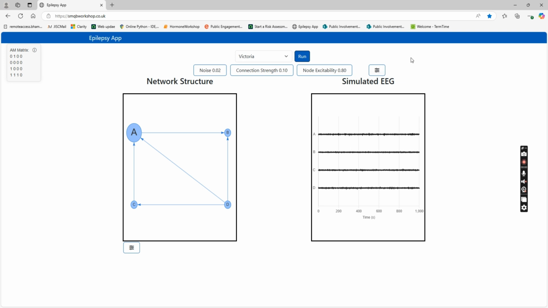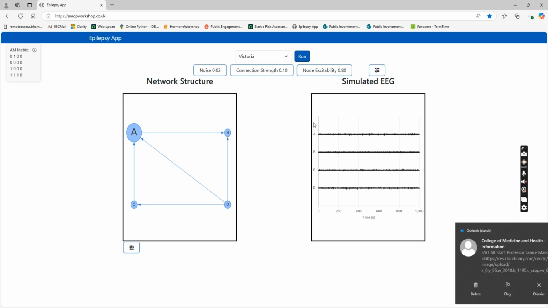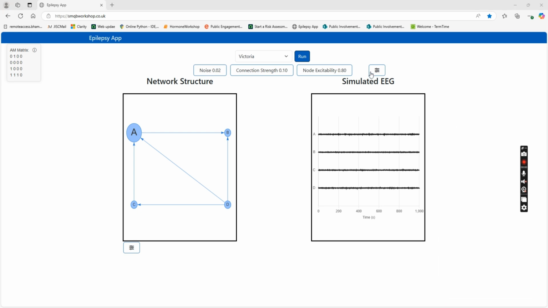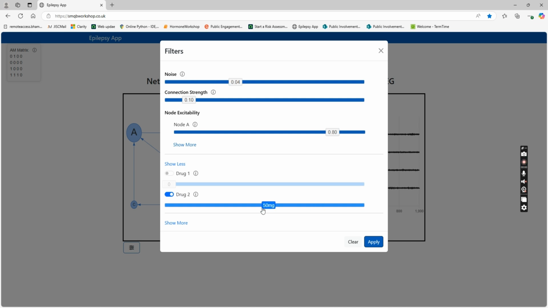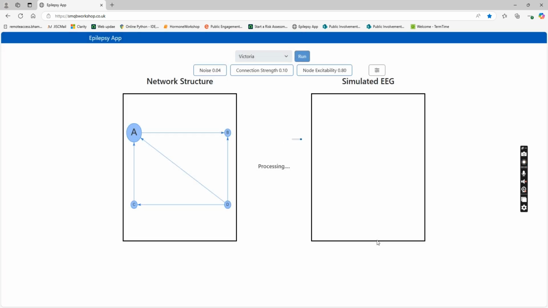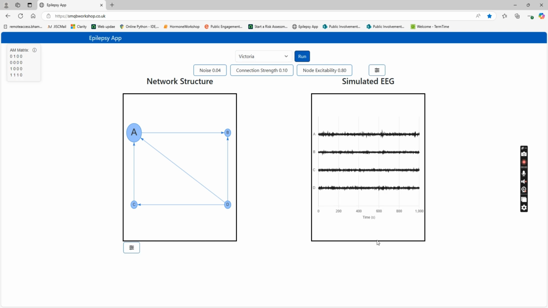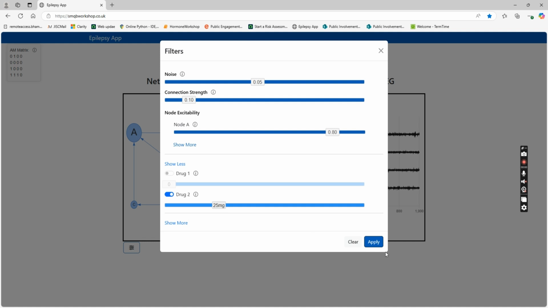So here we can see that 100 milligrams of drug 2 completely removes all seizure activity. But actually, if we try 50 milligrams, is that enough? Is that enough for Victoria to get by on? Because often people's experience of taking medication is that they can be on it for a long time, and sometimes the effects can wear off as well. So sometimes starting low will increase the longevity of the drug for you. So 50 milligrams also decreases the seizure activity. It's a little bit noisy, but it still might be a good enough job. Maybe even let's try 25.